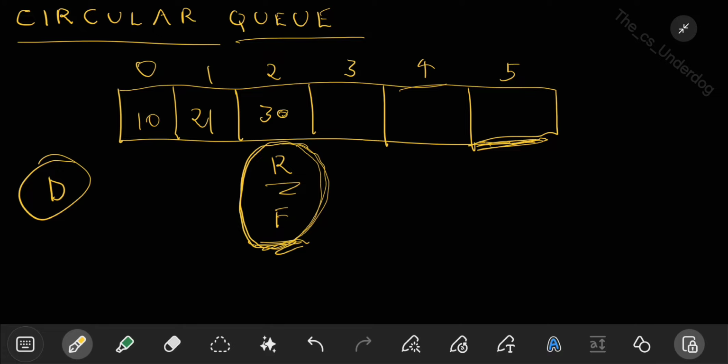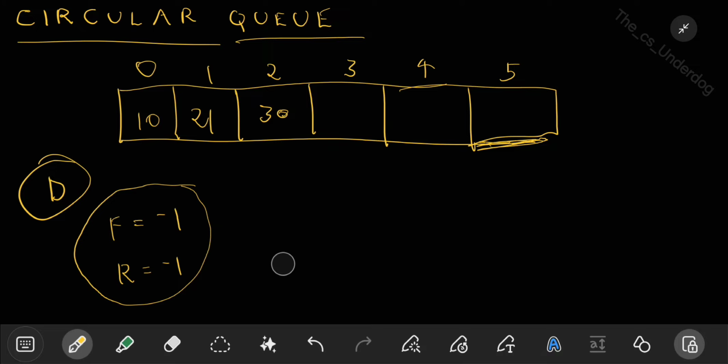If I remove this, it will be an empty queue. In that case, when I am removing, first I'll take the value 30, I'll return it to wherever I want. Then the manipulation I will do, I'll make front is equal to -1, rear is equal to -1. So this is what I have to specifically make in a circular queue.